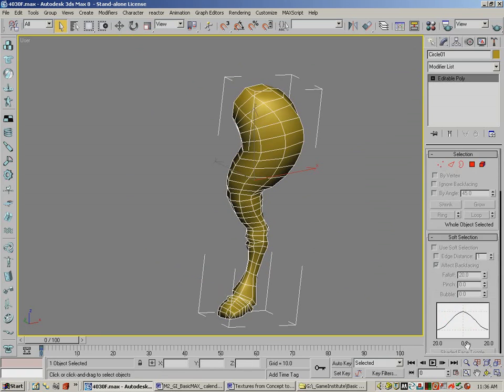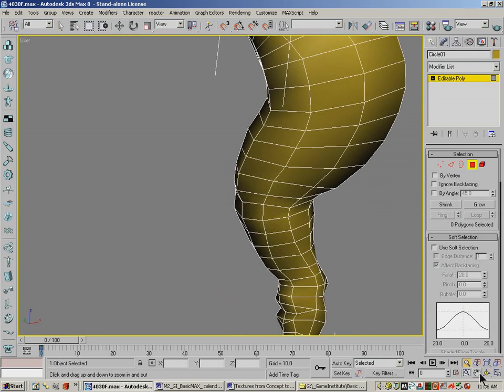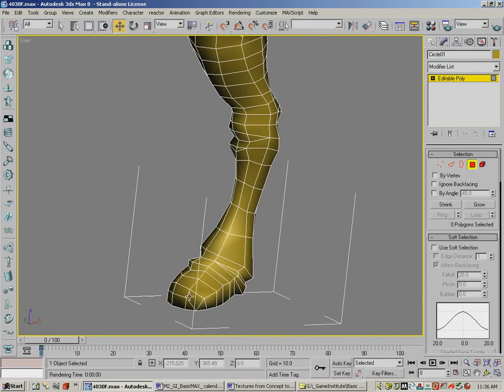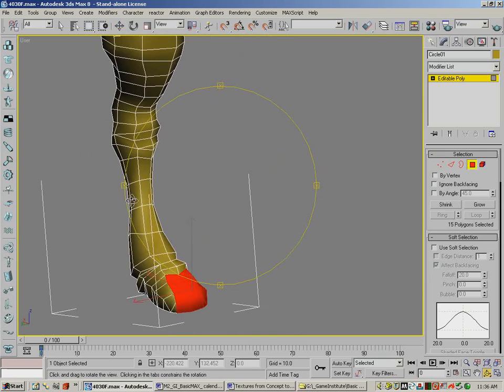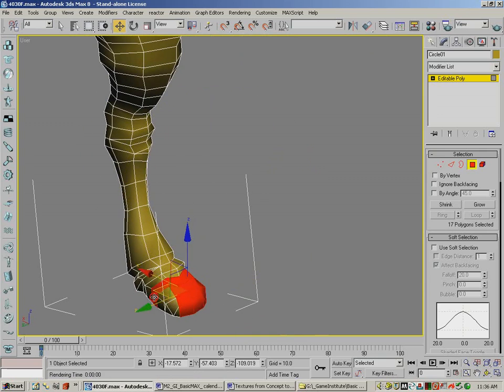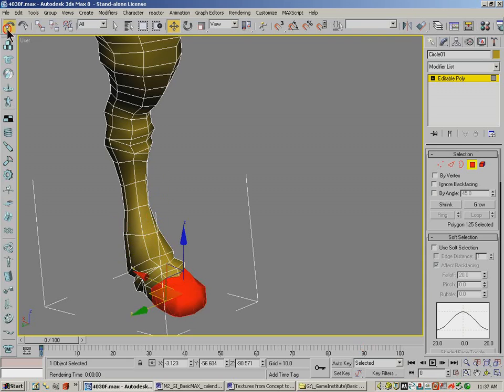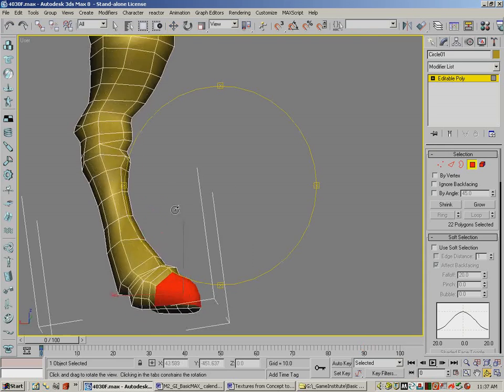We'll select this guy, we're going to go to polygons, and I'm going to select the hoof, so we'll practice on the hoof here. Smoothing groups are easy once you figure out how they work. So I'm just grabbing all the polygons that are in the hoof, just the hoof, not that little fold of skin that's above it. Also a trick is if you tilt your models into an isometric view where you can't select polygons behind your selection, it's a lot easier to select things that way.